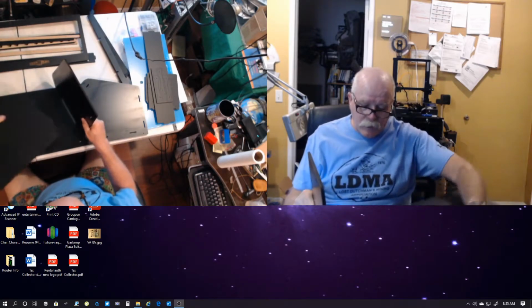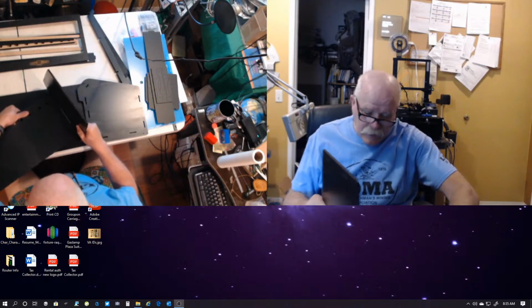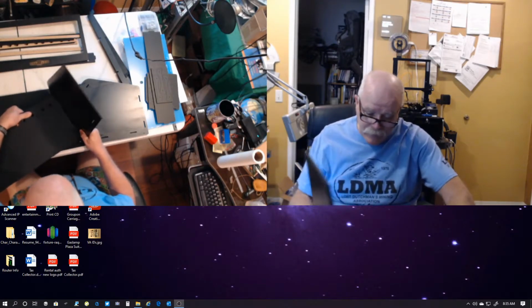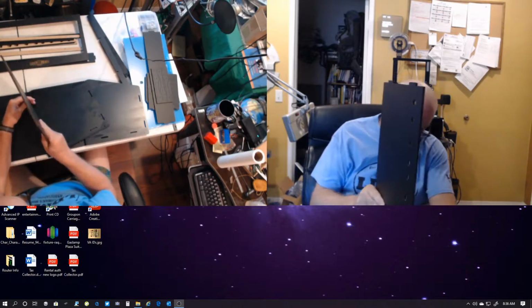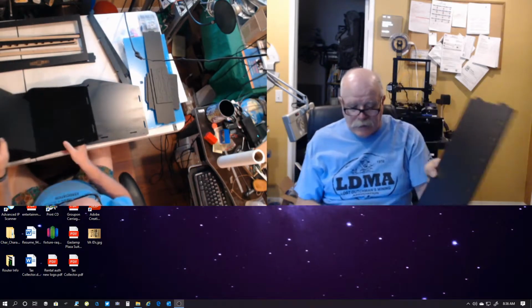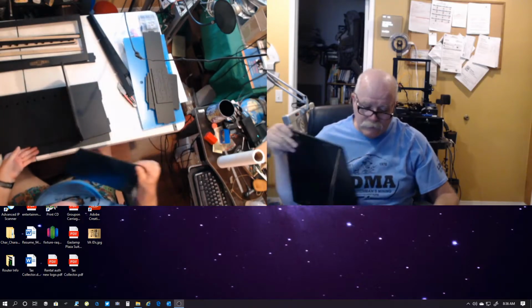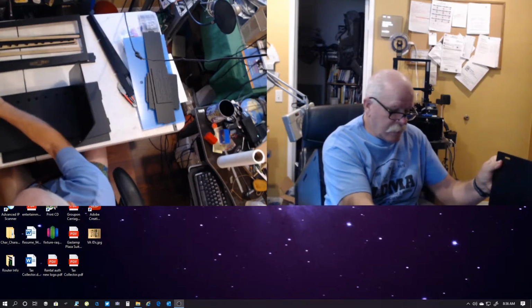Now, maybe the other way around with the holes in the front. Like that, if I can get the other. No, I can't get the other. I had it pop right in when I did it backwards. And now I go to put it forward and it doesn't want to go in. There. So it's going to go like that. And the other side is going to go on the other side. Like so.